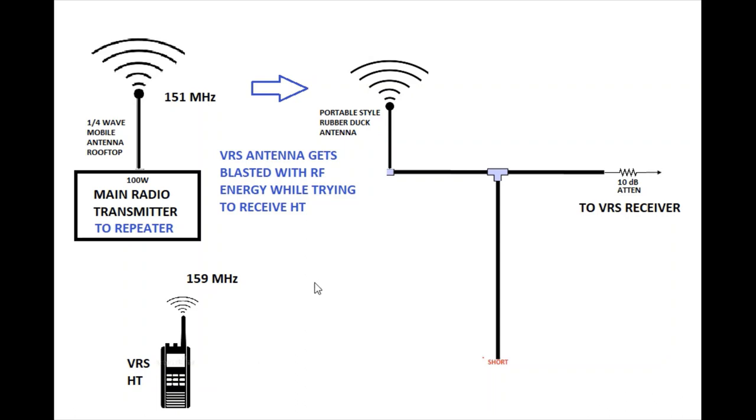Okay, let's take a look at how this stub is being used. We have the stub here and it's connected with a simple T connector. Like I said, this is about a little more than two feet of RG-58 and the end is shorted together, and this is what we're going to be using it for.